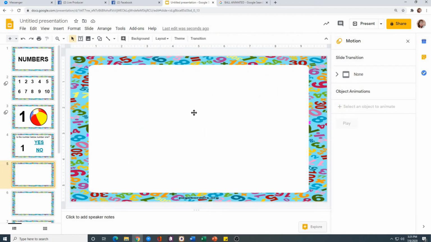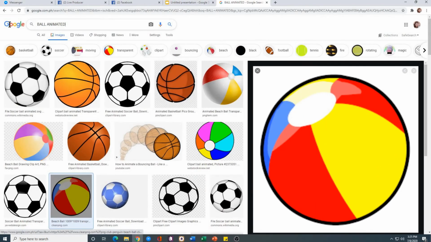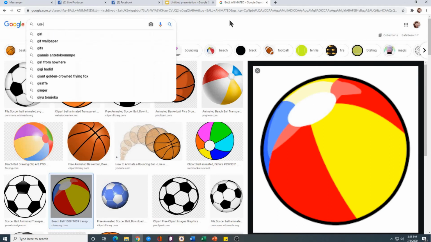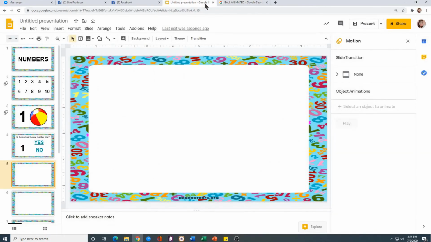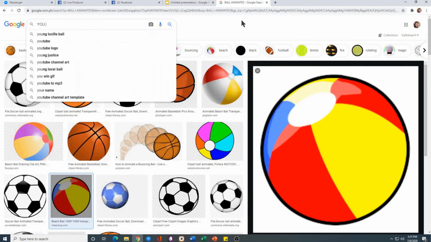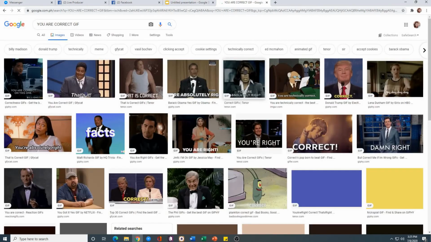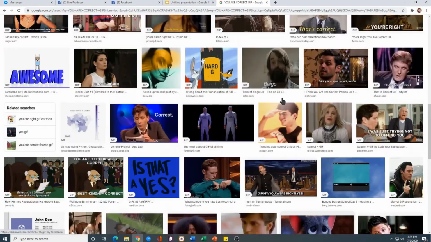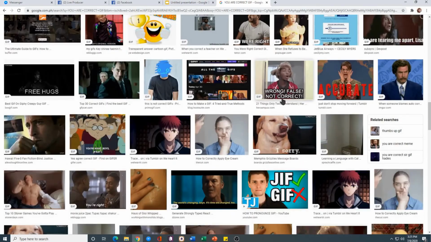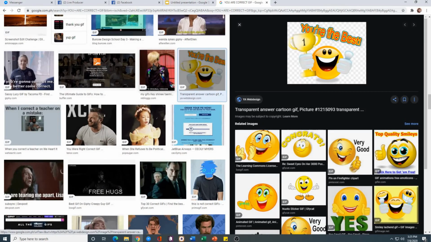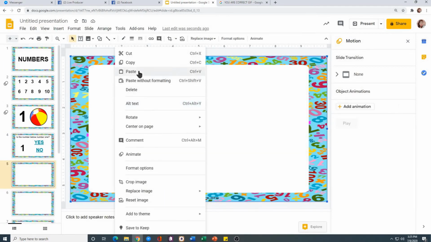Say for example, let's try to find here in Google a GIF. Okay, say for example you want to use this. So right click, copy image, open Google Slides, right click, paste.